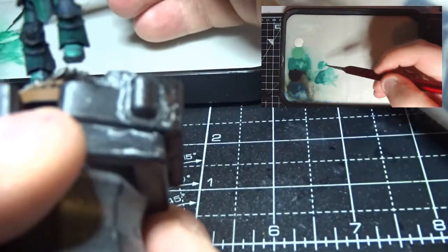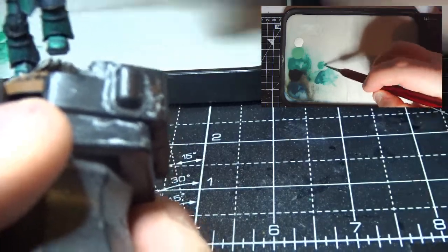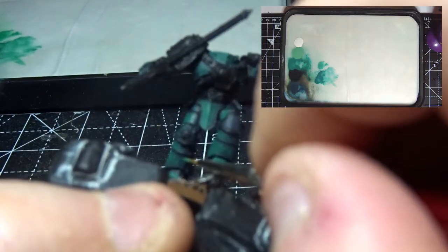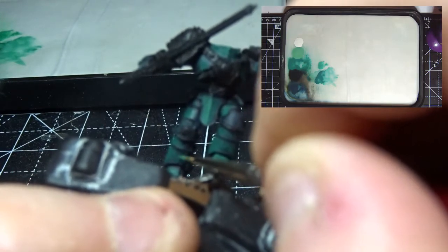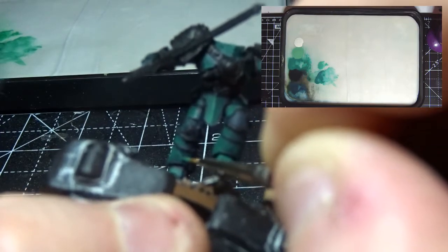I've got the whole brush wet, and this is so that I've got some moisture on the back end of the bristles, which will keep the paint on the tip moist, which makes it a lot easier for applying fine marks without the paint drying up.